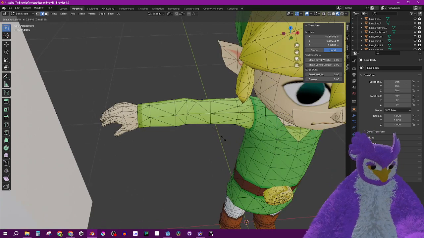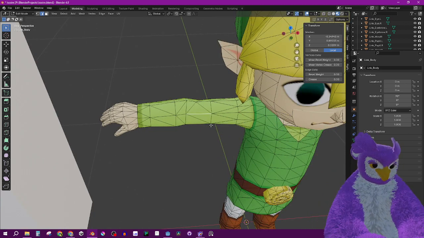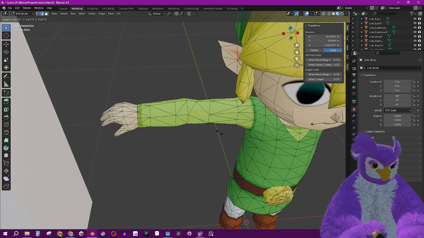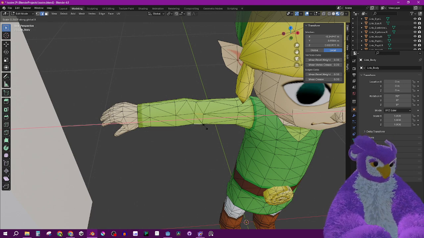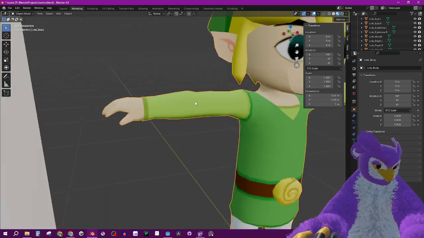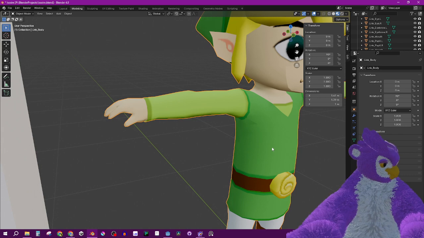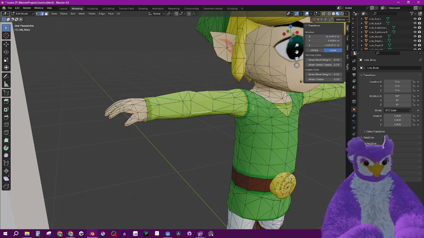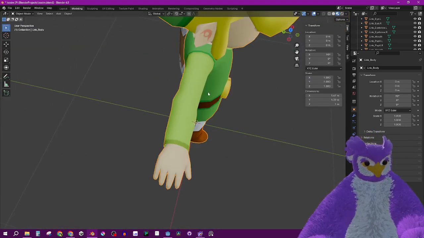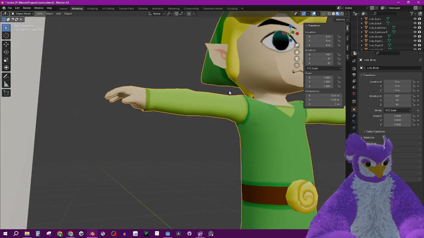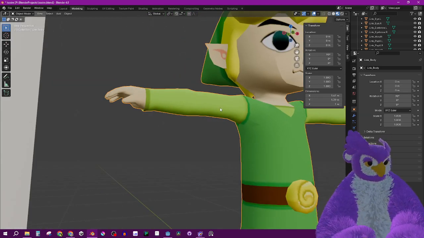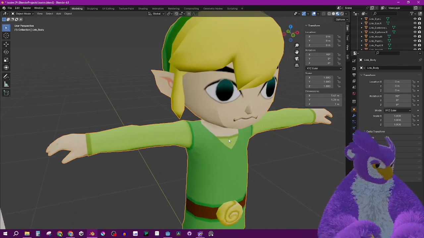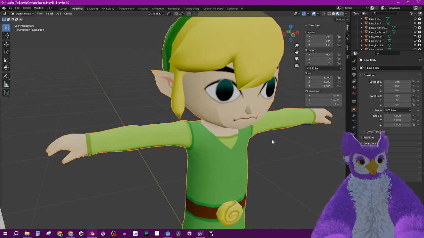And this edge here will compress. Like that. And it doesn't distort as much. Which, for a model like this, doesn't really matter that much because there's not a lot of texture detail going on. But for more realistic characters, it's more of a big deal.